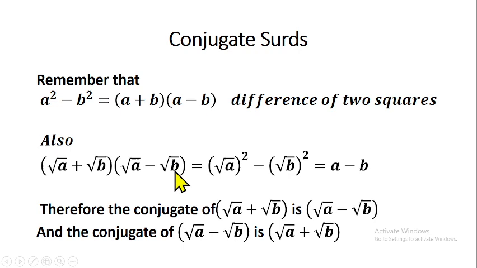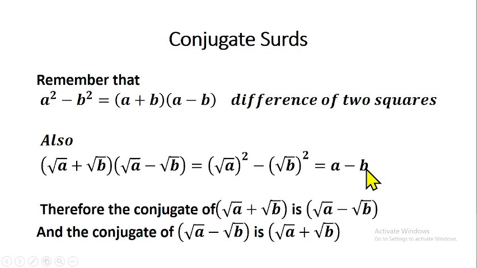So instead of multiplying one after the other by the way we explained before, this times this, this times this, no, because these are differences of two squares, I can just do √a squared minus √b squared. That's what we're having here. So if I'm given a difference of two squares to multiply out, I can just pick the first square root, square it, minus the second, squared. So √a squared will give us a, minus √b squared will give us b as well. Do you understand that now?